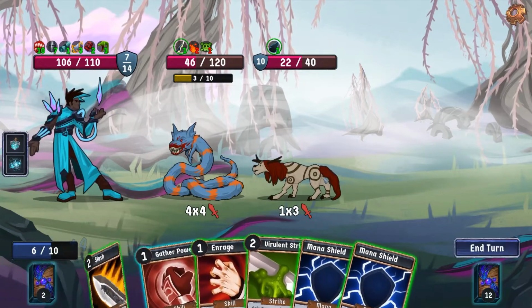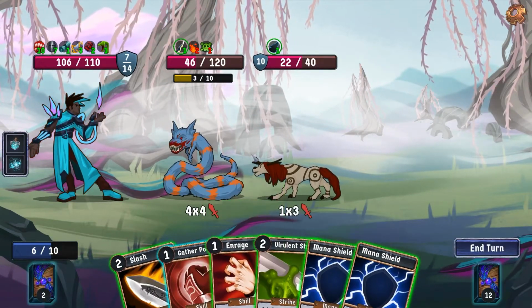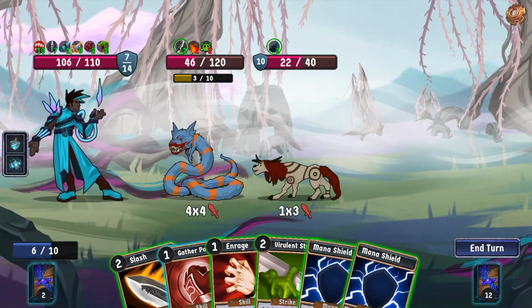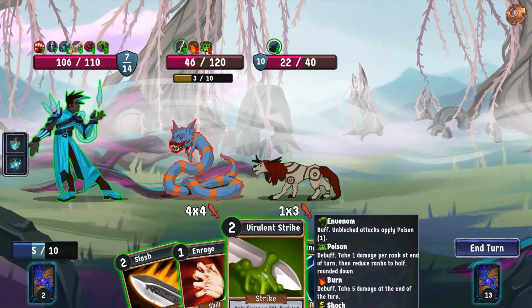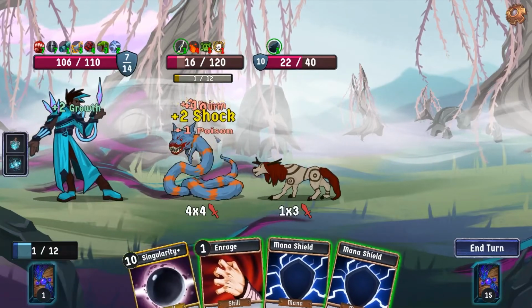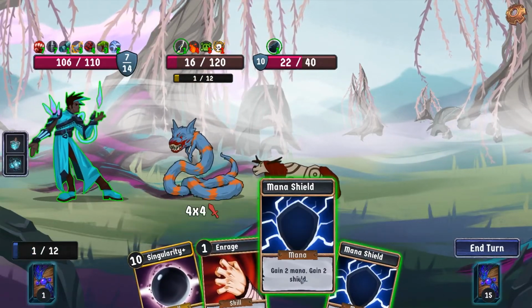Okay. Alright, so here, do I want to do Enrage? Probably not, because I don't want to be vulnerable. I can just do Gather Power here. Okay, then Virulent Strike. Okay. Yeah, I can't afford a Singularity, sadly.